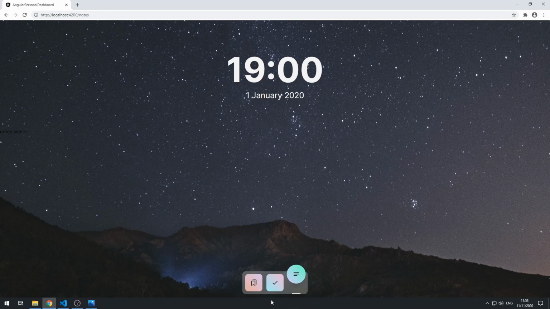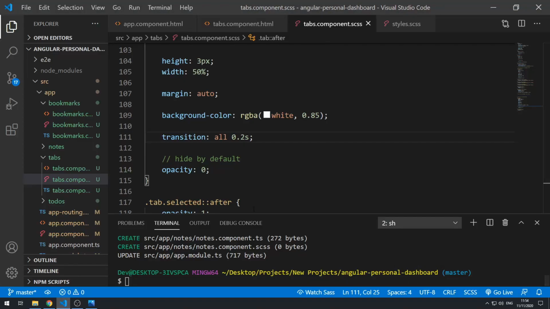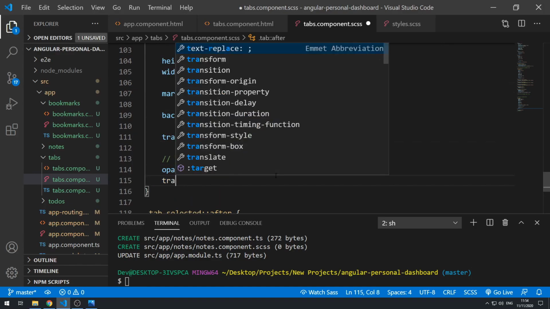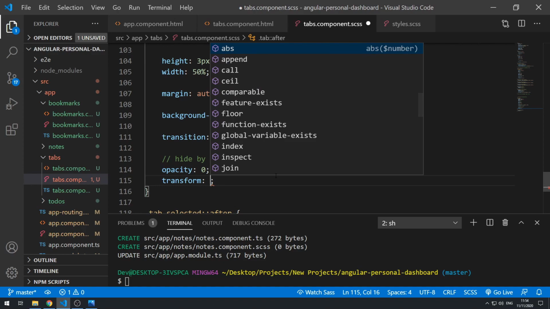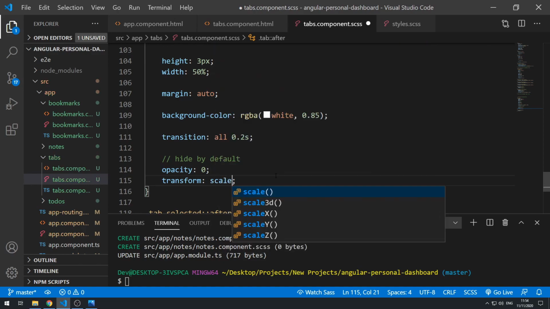Cool, but for this, we can actually implement a slightly more advanced transition to make this look a lot nicer, considering we have such a complex animation on the tab tile, right? So if we now go to the code, we can play around with this a little bit and maybe do a transform. So transform, and maybe we can do something like scale X, okay? So scale X will scale only in the x-axis, right? So that's the horizontal axis.